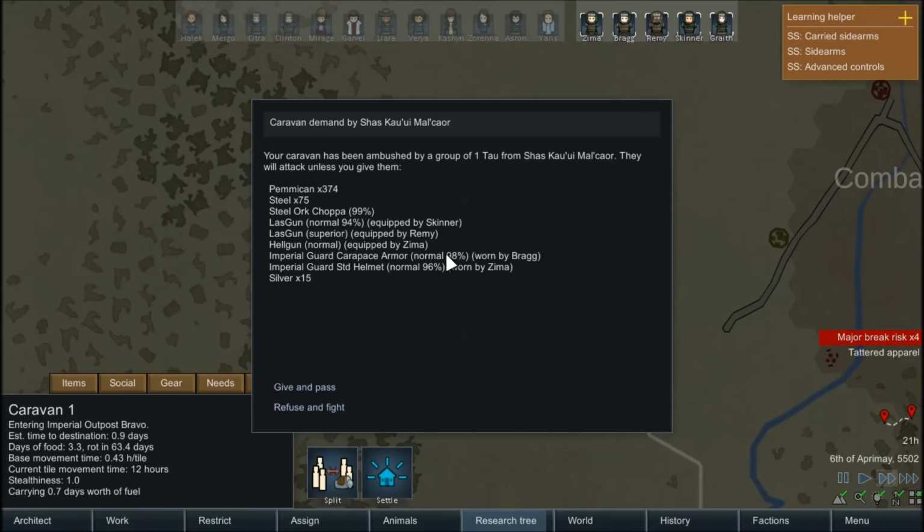Alright guys, well, I was hoping to get the Caravan back to base before we ended this episode and deal with that psychic ship, but it looks like we have something else we have to deal with. We were intercepted by a group of Tau, presumably fire warriors, and they are basically telling us we have to hand over everything of value that we have. Not everything, but they're asking for quite a bit. Or they're going to attack us. So I'm just going to attack them first.